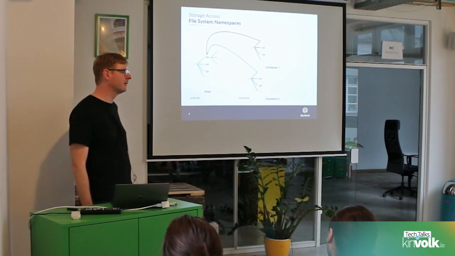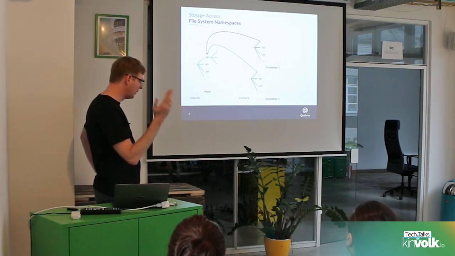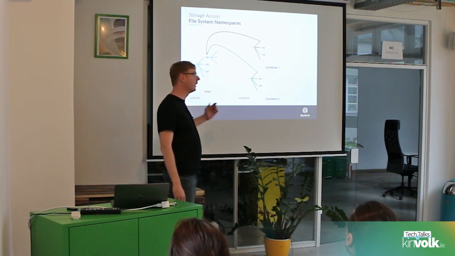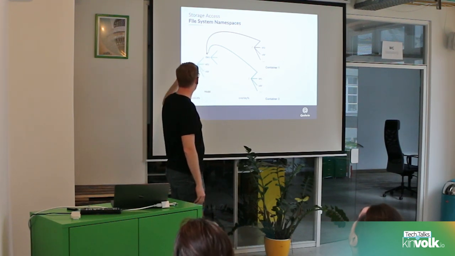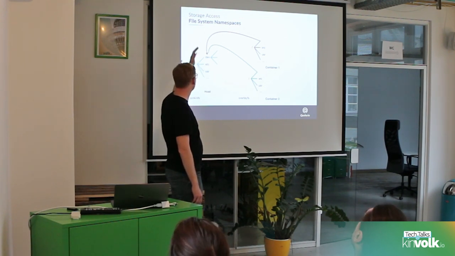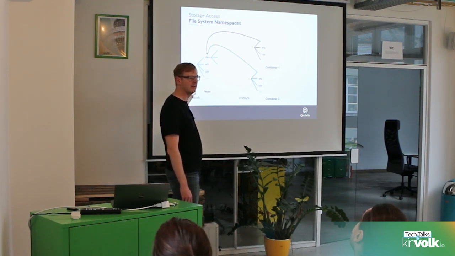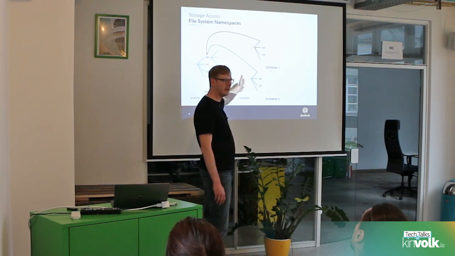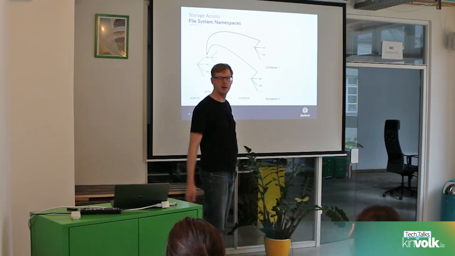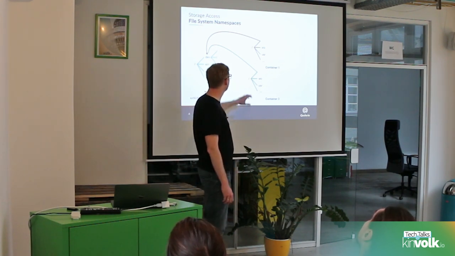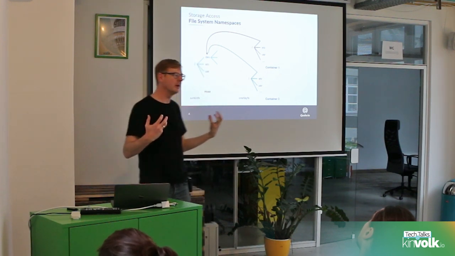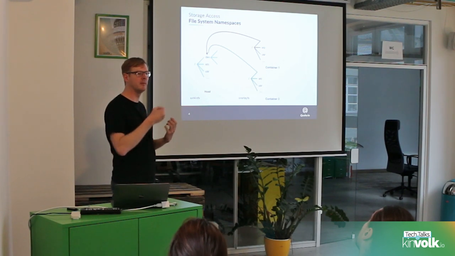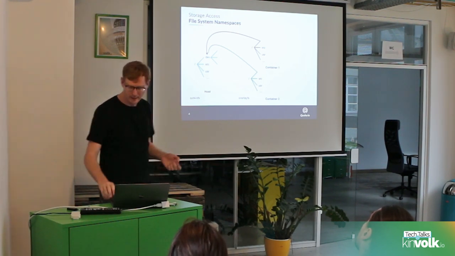The first important part for storage access are file system namespaces. We have the host namespace — basically the slash directories — everything running a local file system like ext4 or XFS. And then we have containers, each with their own namespaces, fully isolated. The container namespace is backed by overlayFS — that's the Docker image you see inside the container. You can take parts of other namespaces and map them into the container namespace. So the two mechanisms are: isolation, and then the ability to take parts of sub-namespaces and put them into your containers.